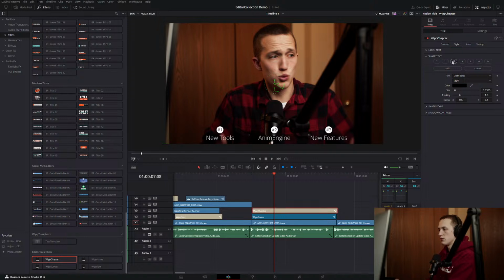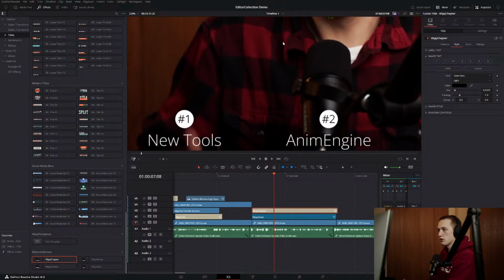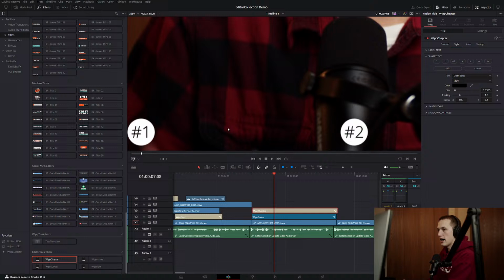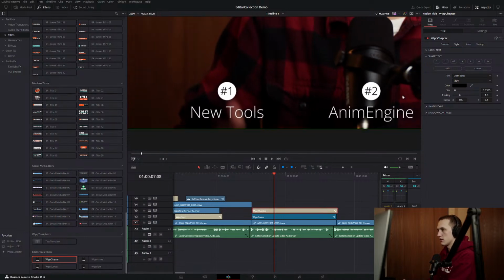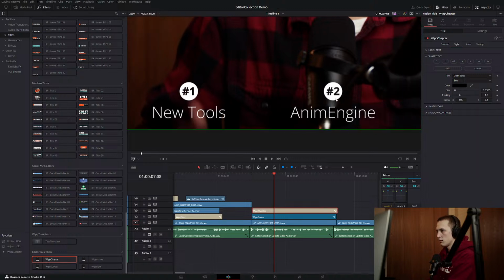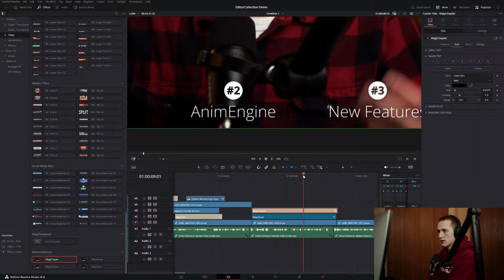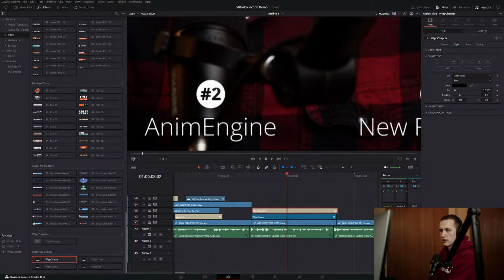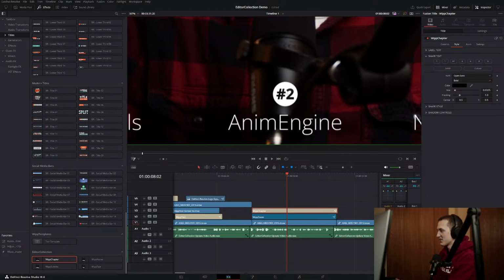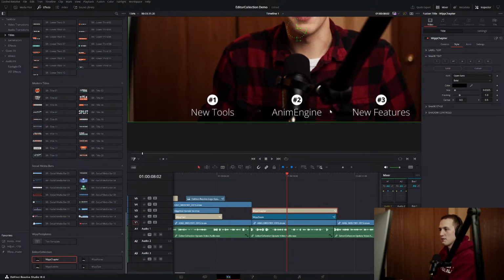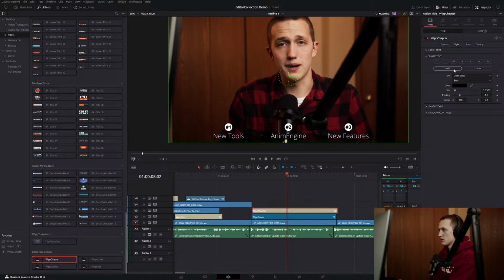So I'll use numbers for this example. And you can choose between solid and cutout. So if I do cutout, you'll be able to see whatever is behind this object. So this isn't the best example of that. Here, let's set this to bold. You might be able to see it a little bit better. You can kind of see my microphone inside of the text. There's not enough motion down there for it to really matter. So I'm just going to set this back to solid.